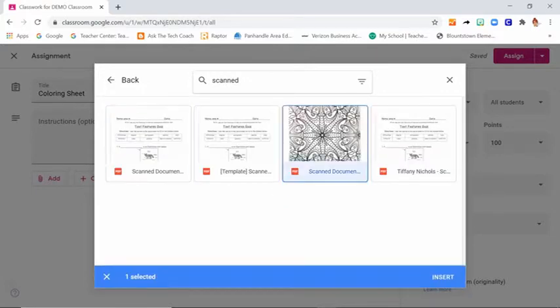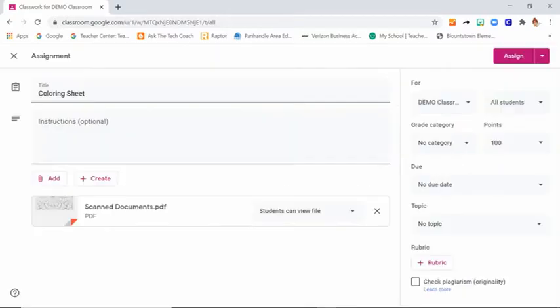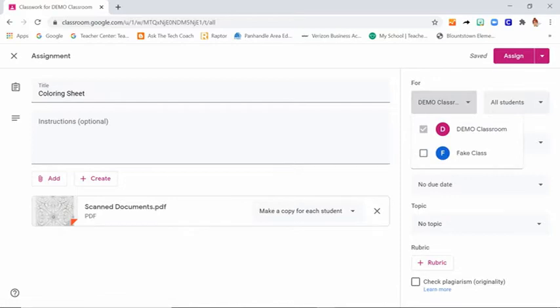There it is, that scanned document. I'm going to insert. And this is important: I'm going to make a different copy for each student. Okay. And I'm going to assign that to my one and only student, me.